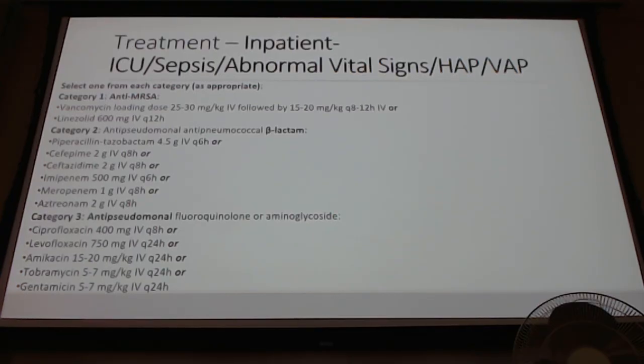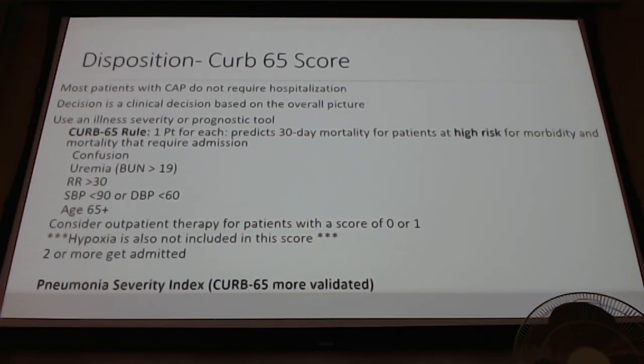And then we want to add an anti-pneumococcal beta-lactam. So one that we use, a pretty big gun in the hospital, is the pip-tazobactam. We also call it Zosyn. Cefepime is another very common one we use. Then you have your Penims on there, which are pretty big guns. And we need to add anti-pseudomonal, so most commonly is going to be your levofloxacin that you're going to see on there. That makes sense. I know it's a lot of drugs.